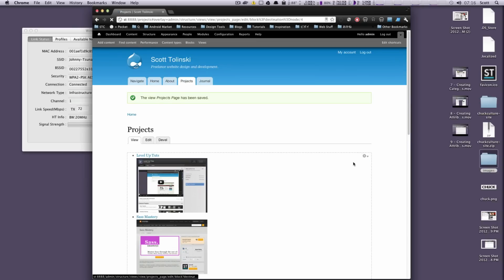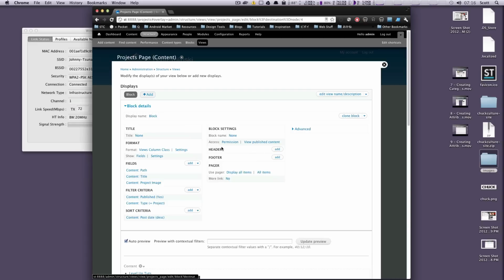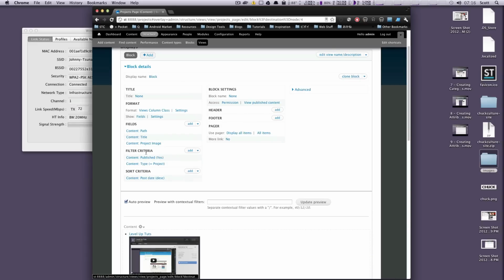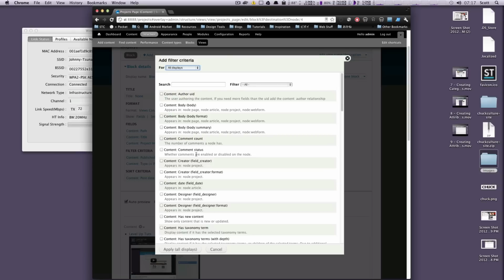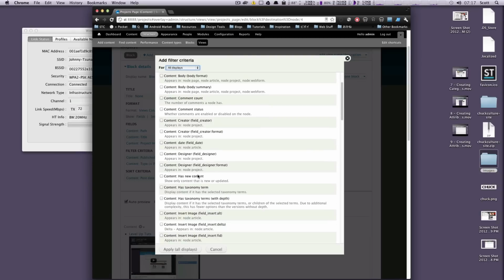So let's click edit this view and let's go into our view here. In the normal place where we go to our filters and our filter criteria is the same place we go to add exposed filters. And keep in mind you can expose any filter. So we're going to add a filter right now and it's going to be what the project type is.